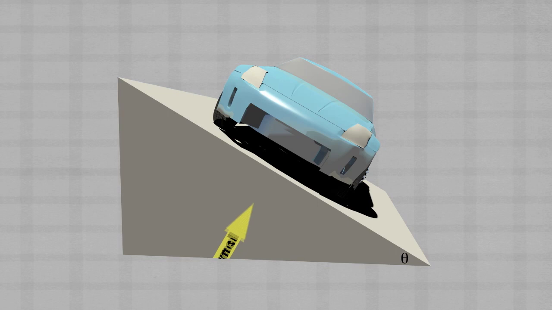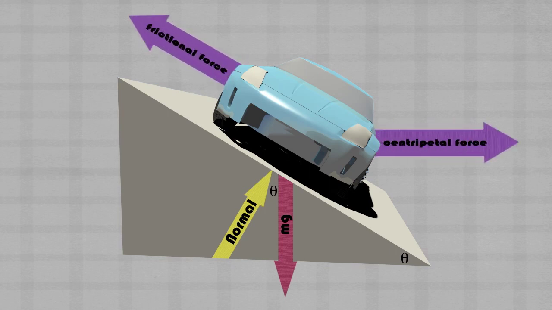Since the road is inclined, the normal force is at an angle. The force of gravity, however, is still straight down. Since the road is a banked turn, the car experiences a centripetal force as well as a frictional force. The centripetal force is center seeking and points towards the center of the turn. On an incline like this, the car would slip into the center of the track if static friction was not present. Therefore, the frictional force points outward at the angle of the inclined road.